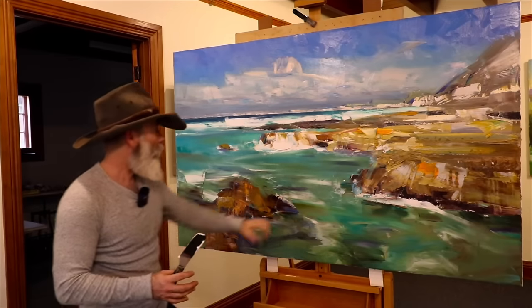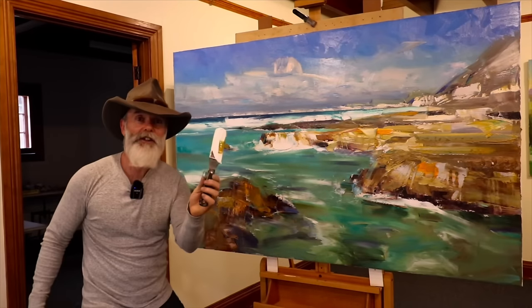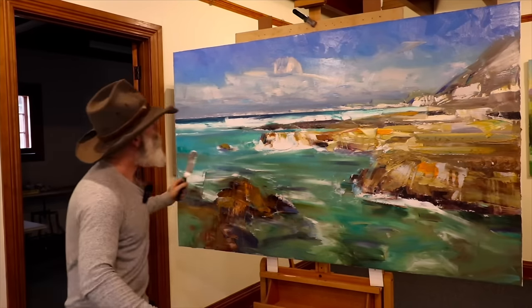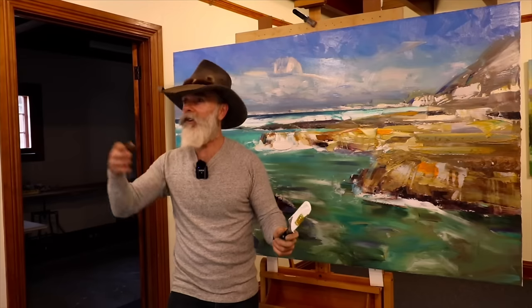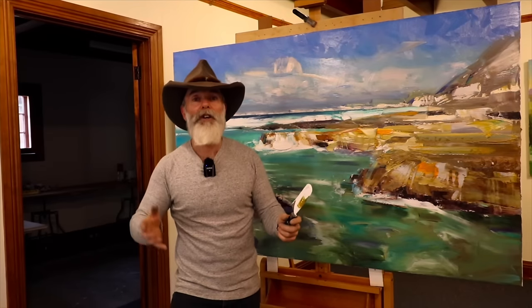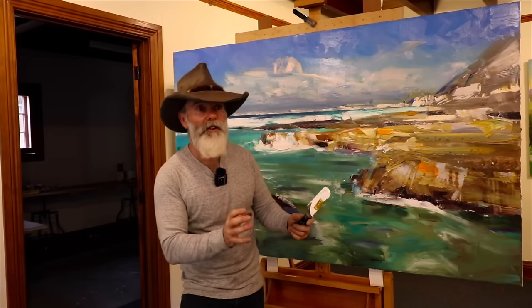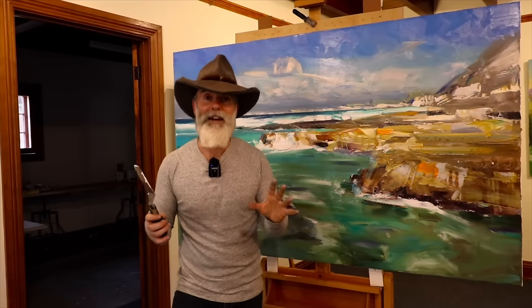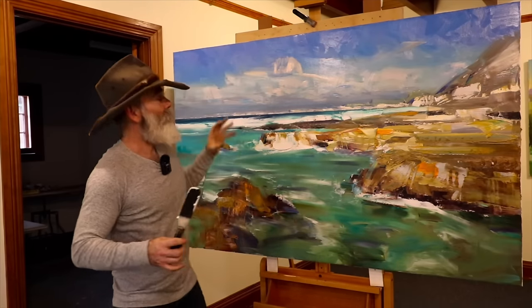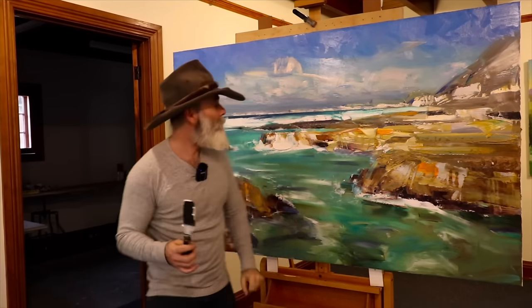Anyway, so by thrashing the paint around a lot with the big chunky knife, keeping movement and trying to keep painting within a certain sort of time limit. Don't give yourself days and days to paint a picture. If you think, right, I've only got a certain set time to paint it, you're more likely to thrash the paint around to try and get it done in time. And that gives you that kind of shorthand and that energy in your work.